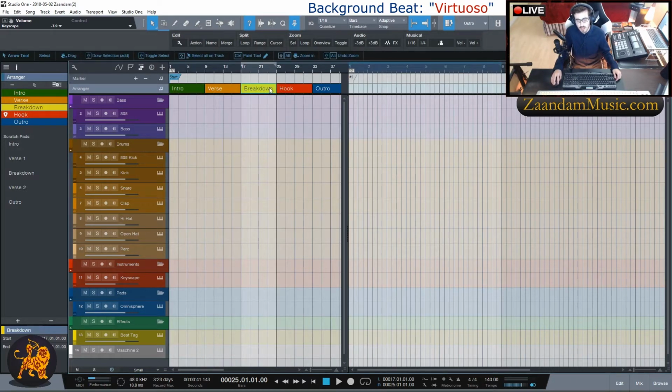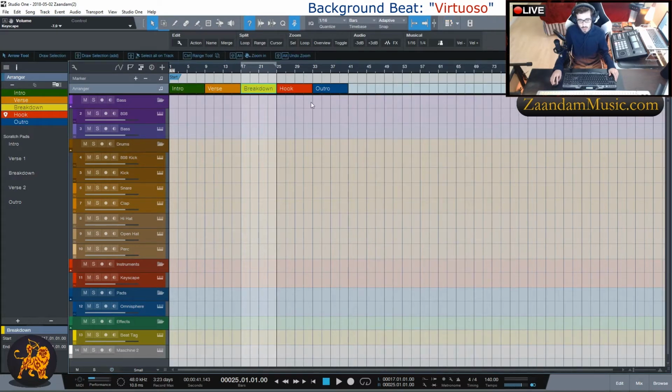This is one way I like to keep organized in my projects. I find that organization is key, and I try to be as organized as possible. I like to stay organized using colors, and here I have a color for each of the different sections. For the instruments, I like to color code everything. I usually have the same colors for all my projects, and I do this so that I can associate the color to the instrument.